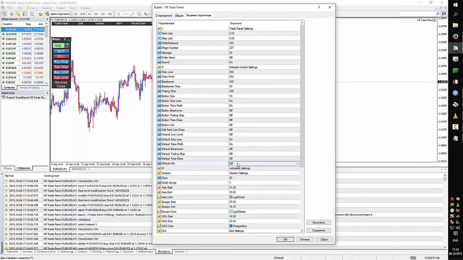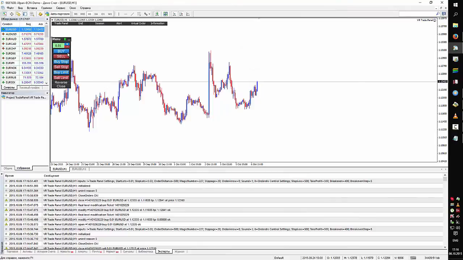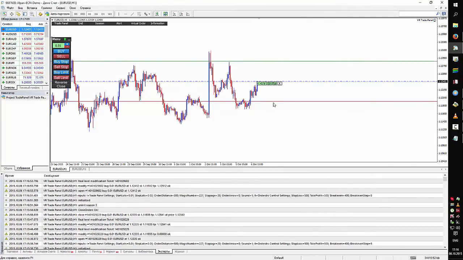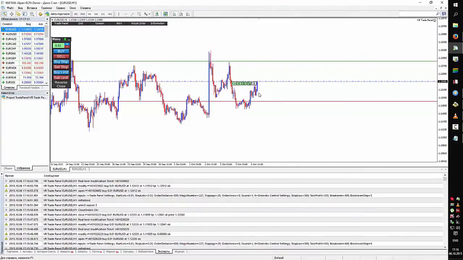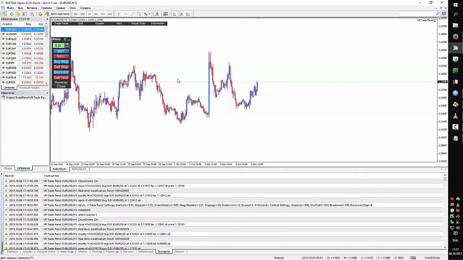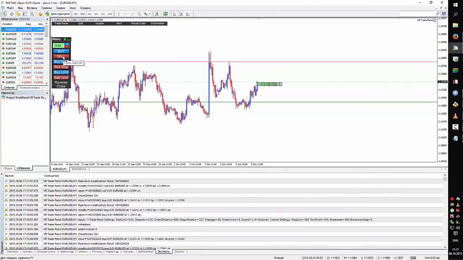We can switch off break even, initially trailing stop, time of order close information. Let's switch all the information off, press OK. Now you can buy. This information window doesn't appear, but it doesn't matter. Stop loss appeared, take profit appeared initially too. In a new terminal version, the window doesn't always appear.